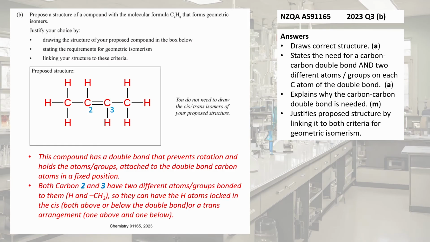Now, it's interesting. Sometimes they make it an excellence answer. Sometimes it's 2 merits. But if you go through this whole paper, you can see that this question, geometric isomerism, is a real linchpin. If you just practice these and make sure you're familiar with using the correct phrasing, with drawing the molecules correctly, and linking the specific groups or atoms off the specific carbons of the double bond when you write your answer, you're going to get the maximum grades from this, and you're going to go really well on the exam. Hey, good luck with your practice, and thanks for listening.